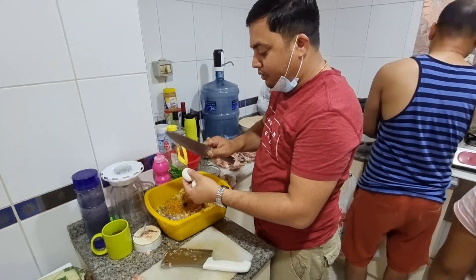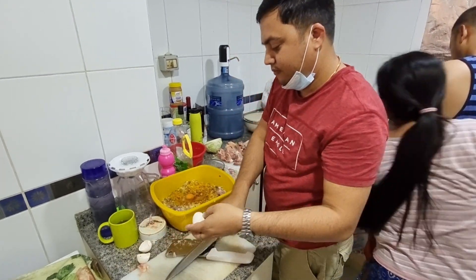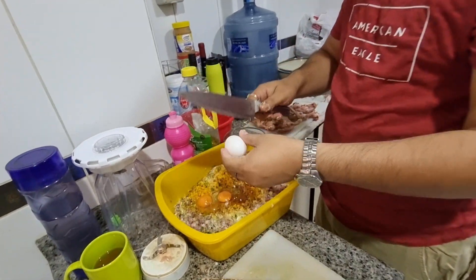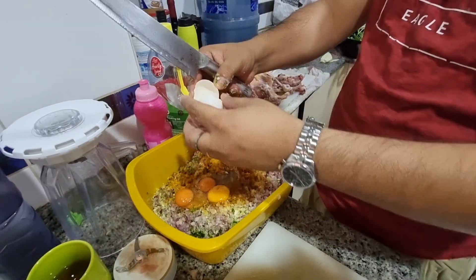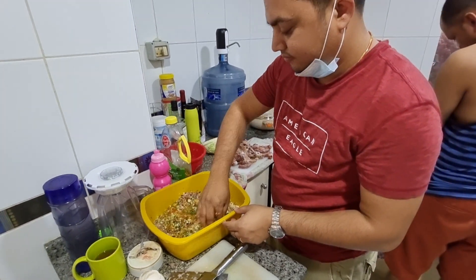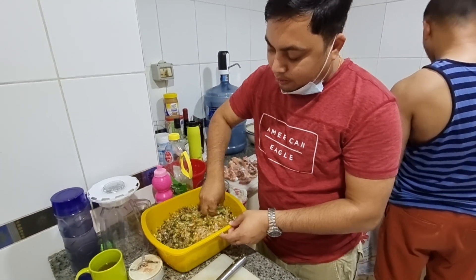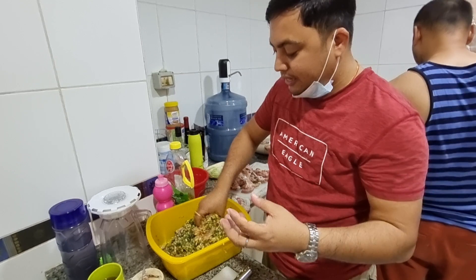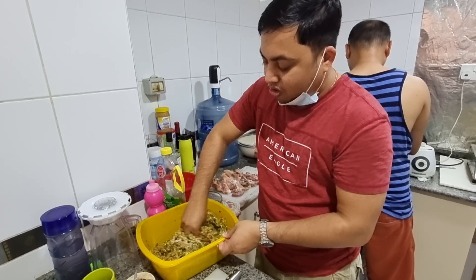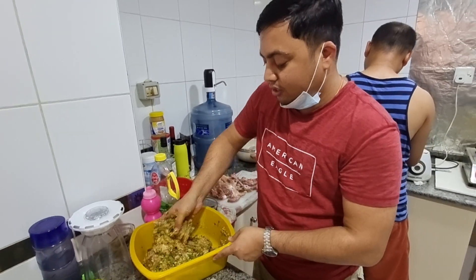So we are putting the egg in. The use of the egg here is to bind the meat inside the momo together — it will make everything stick to each other. That's why we are putting it in. We need to mix everything together and keep it in the fridge for 15 to 20 minutes to let all the flavors blend equally with the quinoa.